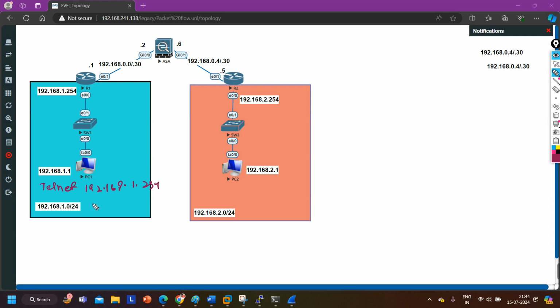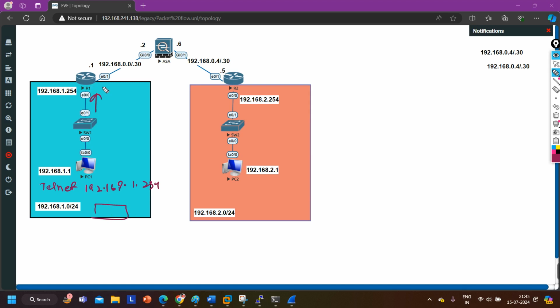So when I type telnet, telnet is going to generate one request message, then it will hand over to the transport layer, which will add source port and destination port. Then the network layer will add source IP, destination IP, and the protocol will be TCP. Then it will hand over to layer 2, where source MAC, destination MAC, and type will be the type code of IPv4, and then it will forward to the router.